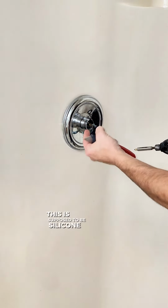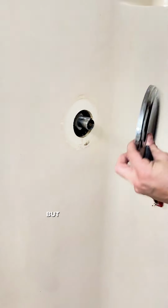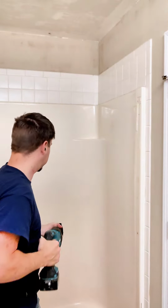This is supposed to be silicone all the way around, but it's not, apparently. It doesn't have that to help keep the water out, but I don't think that does a good enough job.